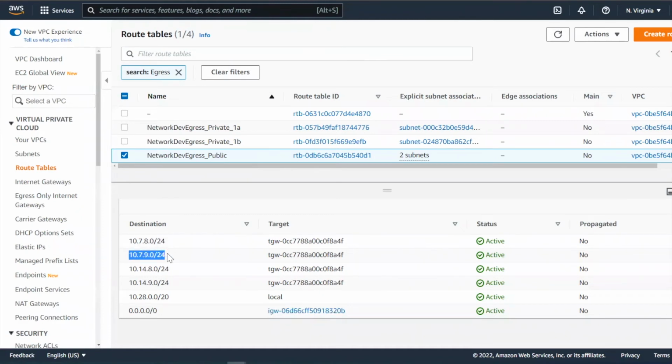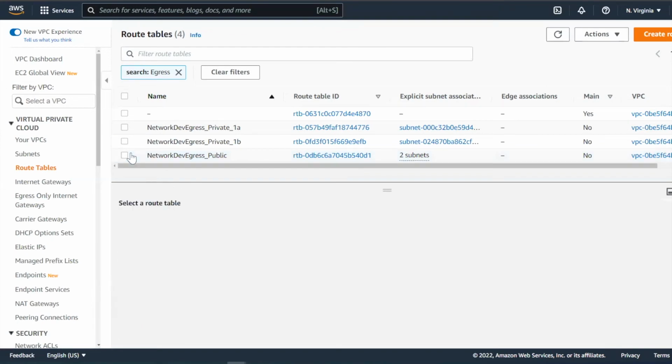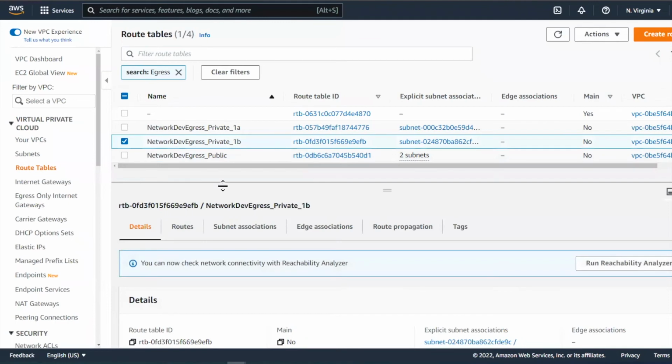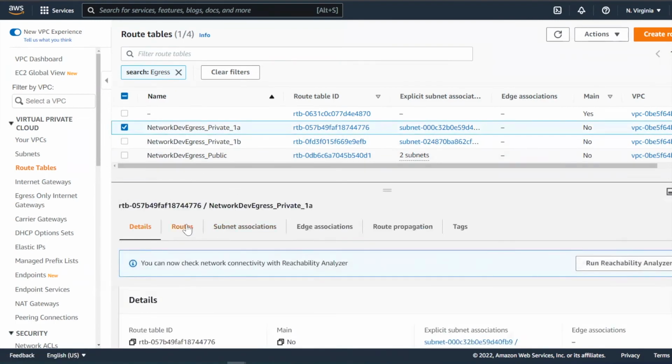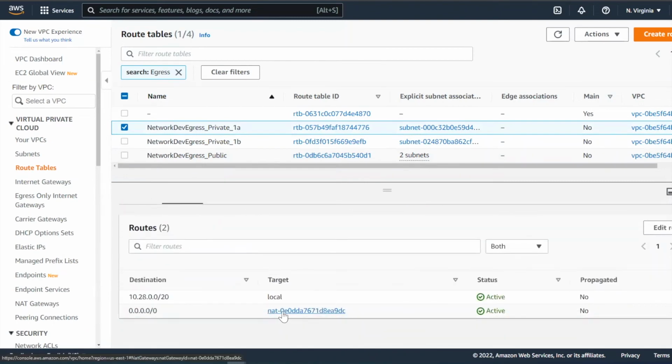This is for customer VPC 1, availability zone 1A, 1B, customer VPC number 2, availability zone 1A and 1B. And the target is the Transit Gateway. Now here, for the egress, we have a route pointing to the NAT gateways, right? The private is pointing to the NAT gateway. Same thing here, we are pointing to the NAT gateway in availability zone 1A.